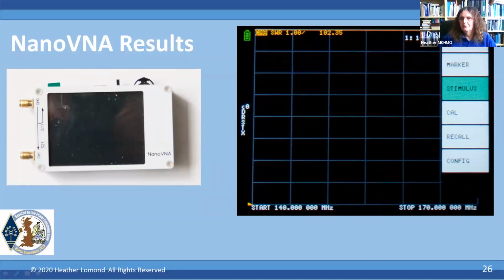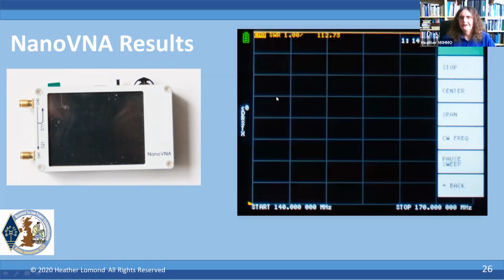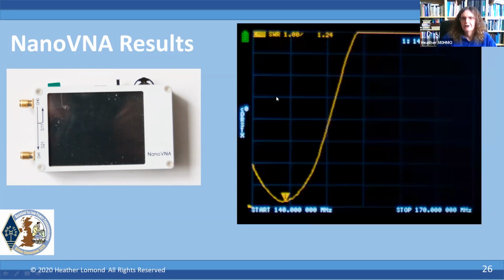If your minimum is too high, then your dipole is too small and you need to start again, basically. So on this one, if I had my minimum over here, which would be a higher frequency, then the dipole would be too short.